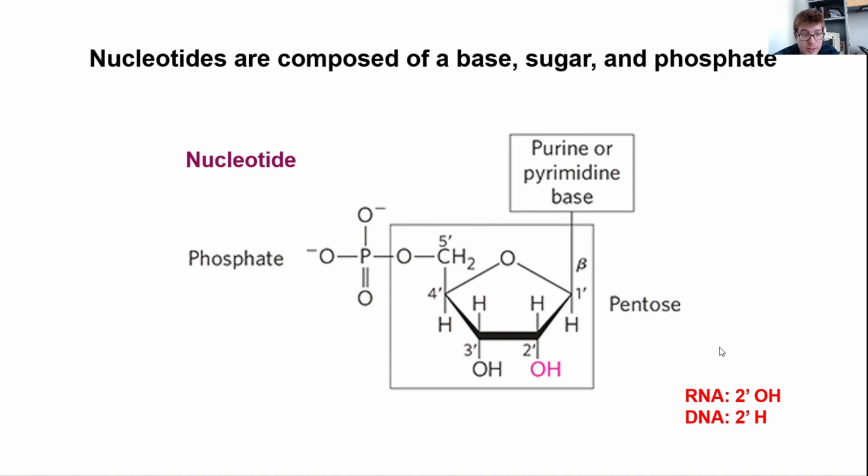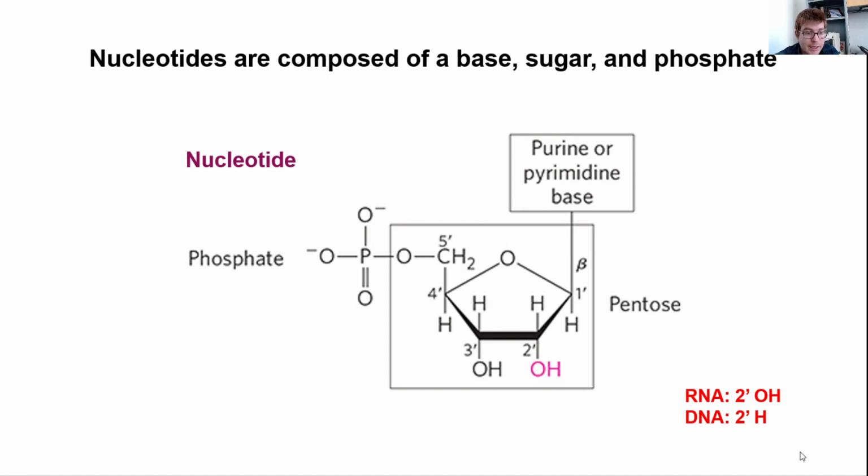Having that numbering in mind makes it easy to understand the overall nucleotide structure, because it basically involves substitutions of the sugar with different components. For example, the base of a nucleotide is connected to the 1' position on the sugar, and the phosphate of the nucleotide is attached to the 5' position of the sugar. So from a starting sugar alone, by simply attaching a base to the 1' position and a phosphate to the 5' position, we now have a picture of what a nucleotide is.